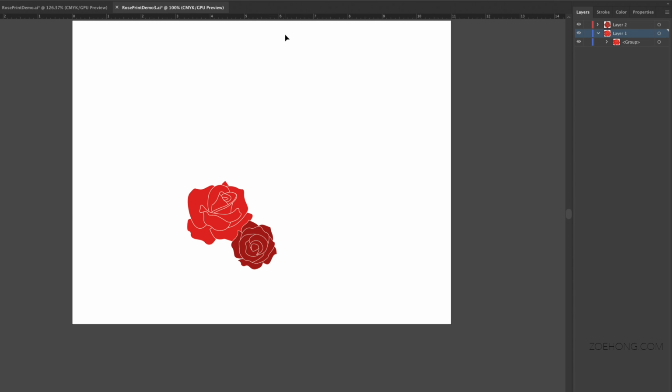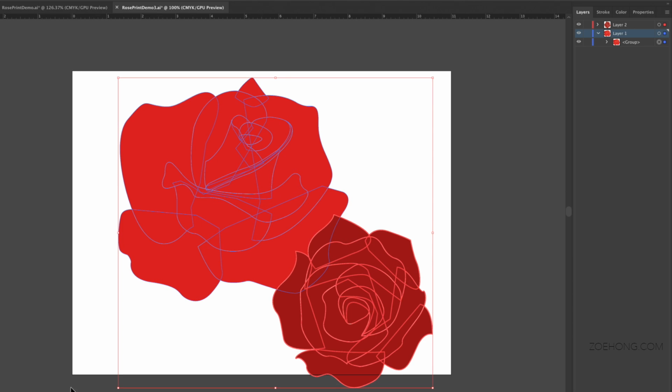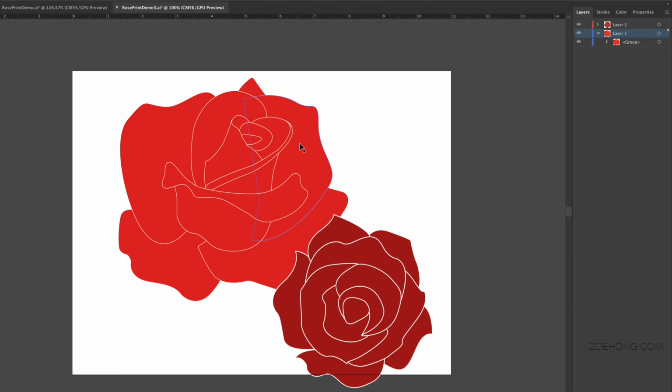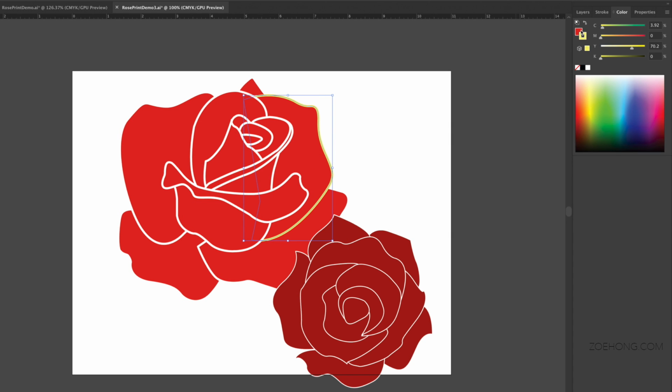So I use Illustrator, I drew out a rose, and then you can start manipulating the drawing here too by playing with the thickness of the outline, the color of the outline, the color of the individual petals, and so forth. Just play around. You can put gradients on petals, anything you want.